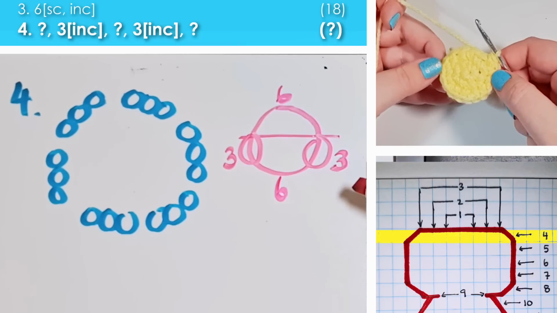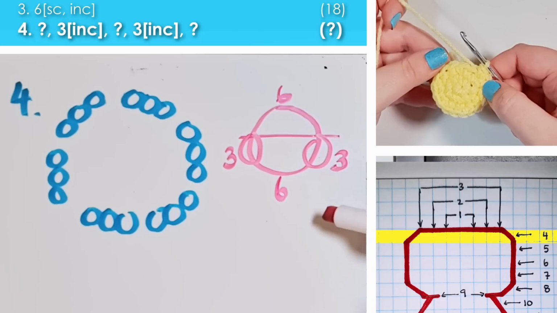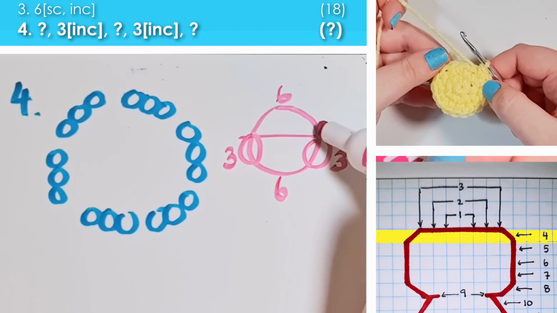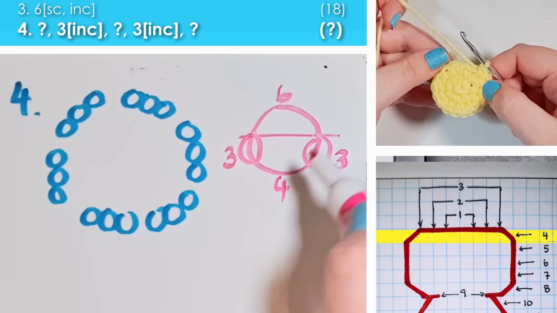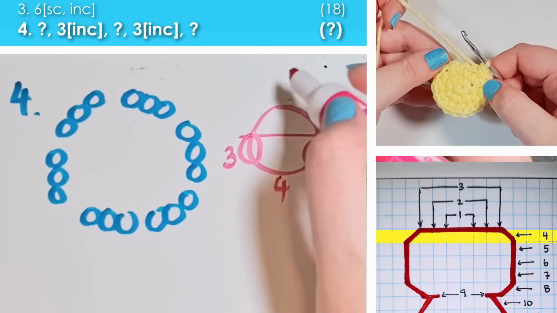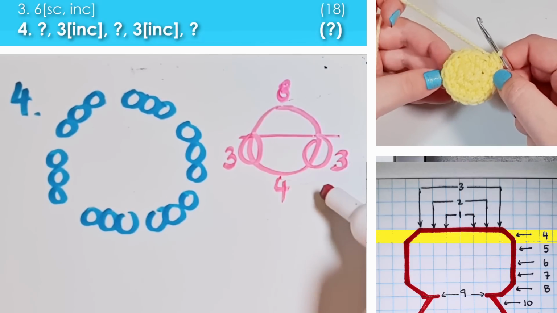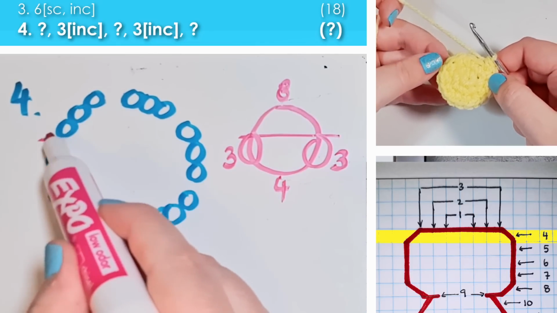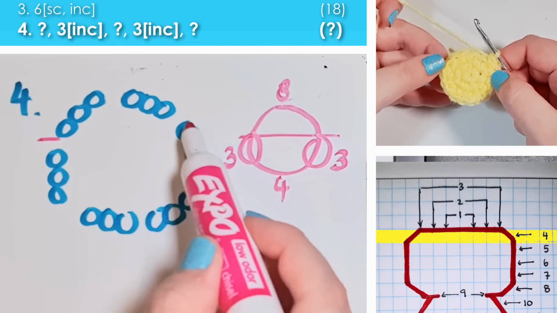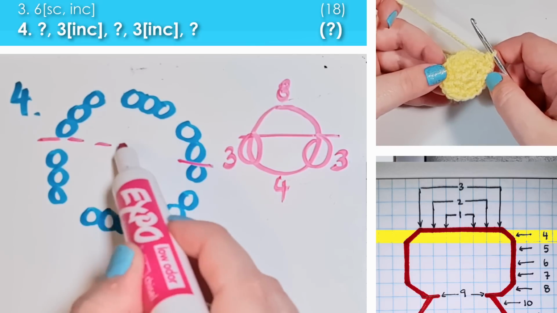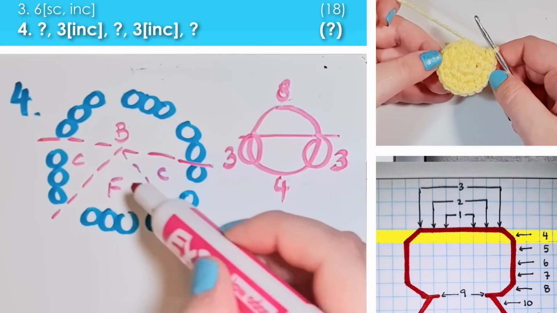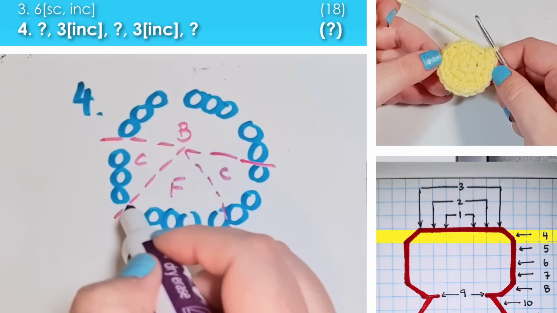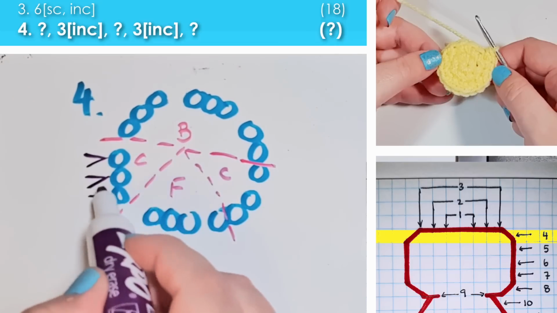Now I could put 6 at the back and 6 at the front, but to me that will push my cheeks to the side of the head when I want them very much on the face. For today, I think 4 stitches wide is a good number for the face, leaving 8 stitches for the back of the head. So with that framework done, I can now apply the sections to my main chart. I split off 8 sections for the back, 3 for each cheek, leaving 4 in the middle for the face. Each cheek is going to have 3 increases, but the rest will all be single crochet.